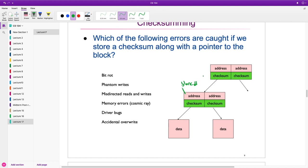And so when we go get this data and pull it back, guess what we do? We checksum and we say, does it match what we expected? Now, this is a lot nicer because if I'm going to get block 35, we write block 35 and it gets misdirected or disappears. Yeah, so it gets misdirected to 38. Okay.